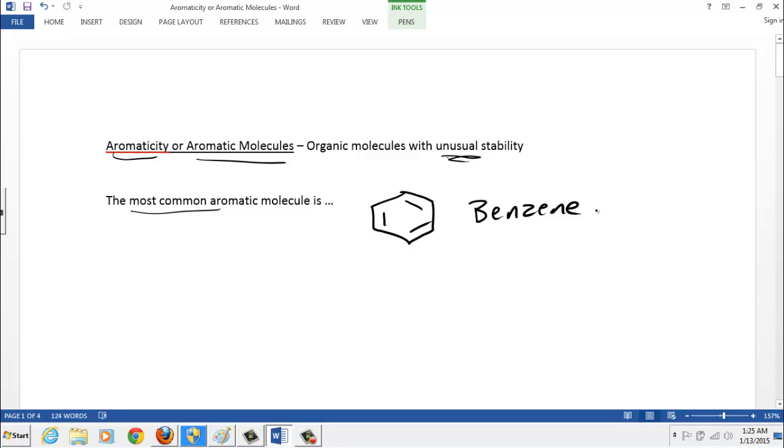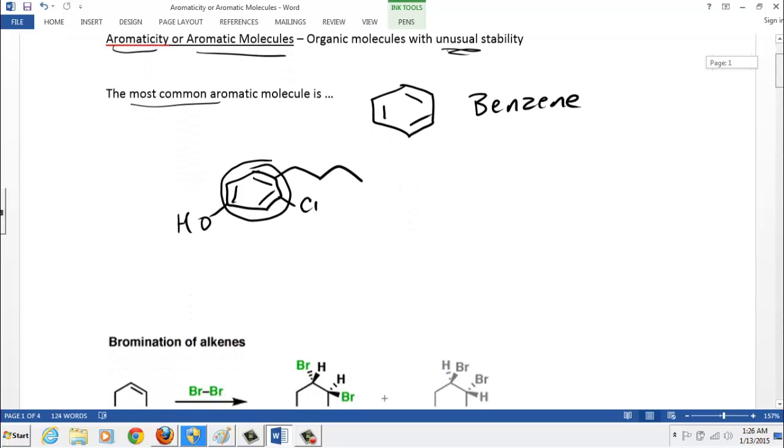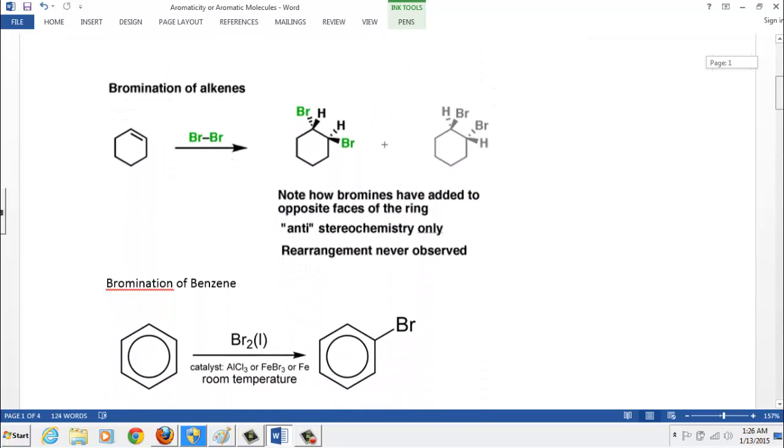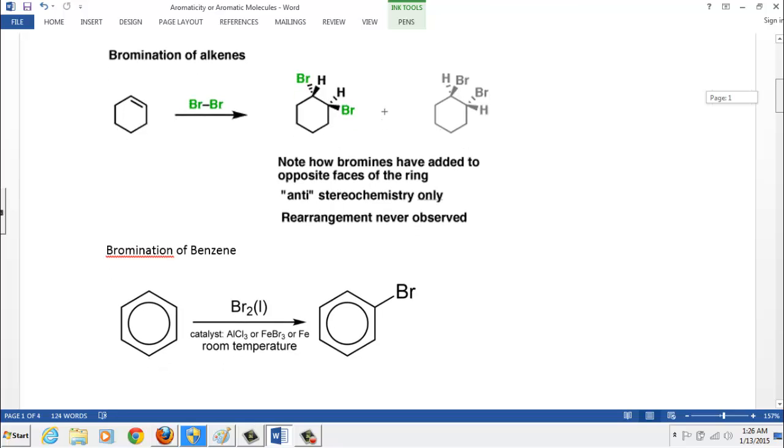That's an aromatic molecule. And you know what, any molecule that has a benzene ring in it, we'll put some stuff in it. We got an alkane side chain here, chlorine, OH group here. Okay, we would still say that this molecule is aromatic, even though the whole thing's not aromatic. It's really just this part of the molecule that's aromatic, but you could say the whole molecule is aromatic. It's an aromatic molecule.